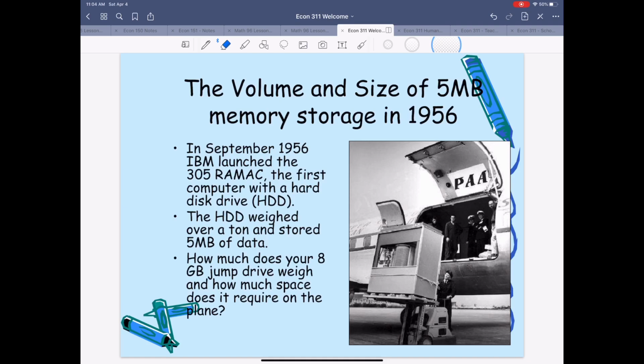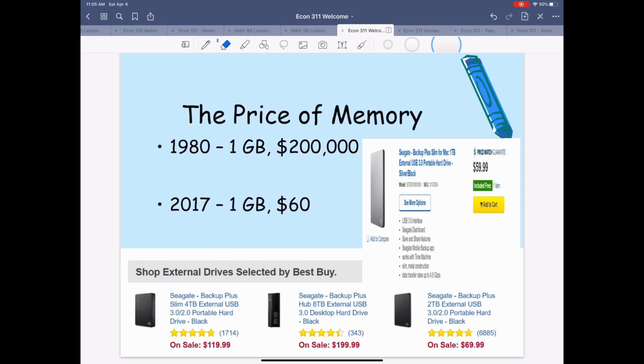And today, we carry around 8, 16, 32, all kinds of different capacity, in a jump drive, and it carries so much more information and it's so much more lightweight and portable. An amazing amount of information is available to us because entrepreneurs who sought different ways of doing things were able to seek profit, try new things, take risks, fail, and try again. Similarly, we can see today that the price of memory continues to drop. As recently as 2017, which even now, of course, it's much, much better, a gigabyte was roughly $60 in an external hard drive format. A terabyte is now available, which is 1,000 times more, and it's approximately the same price. So this continues to be better and better, and again, all through the efforts of entrepreneurs.